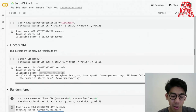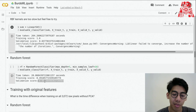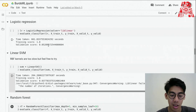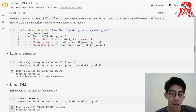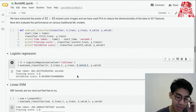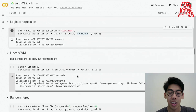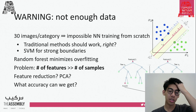So for SVM, about the same, 3.5, 3.7, close enough in the grand scheme of things. Logistic regression seems to do well. I don't know why. It always does. And it has very few parameters to tune, so go figure. But that's the ML sort of results that we get.